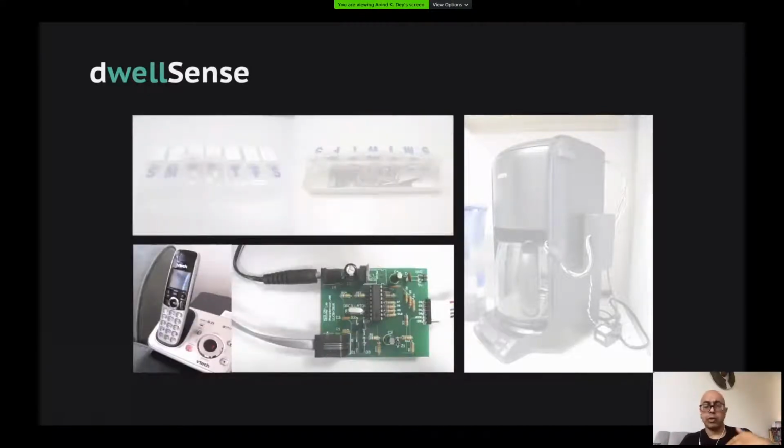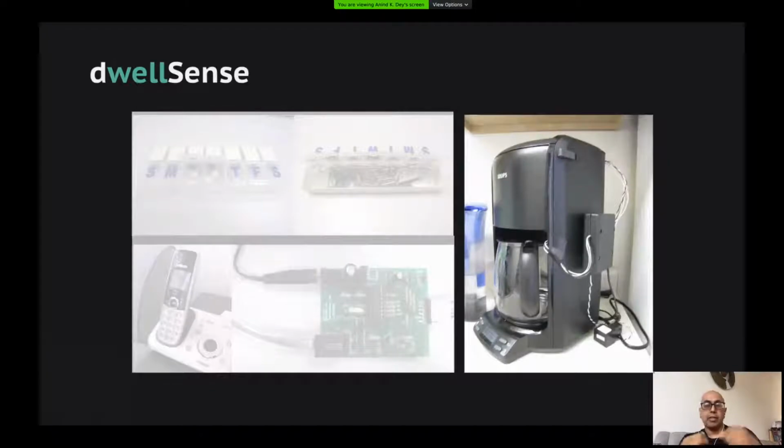Around phone calls, we were looking mostly at missed dials. How often do you dial the same number because you missed a dial? How many times do you dial that number before you get it correct? And the coffee making task is a fairly simple task. I don't drink coffee and I don't know how to use a coffee maker, but it's a fairly simple task where you can do the steps in different orders. You don't have to do everything in a prescribed order. And so we were looking at that order and seeing whether people were making mistakes.